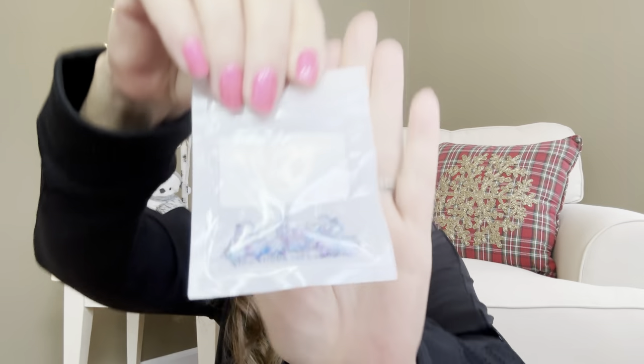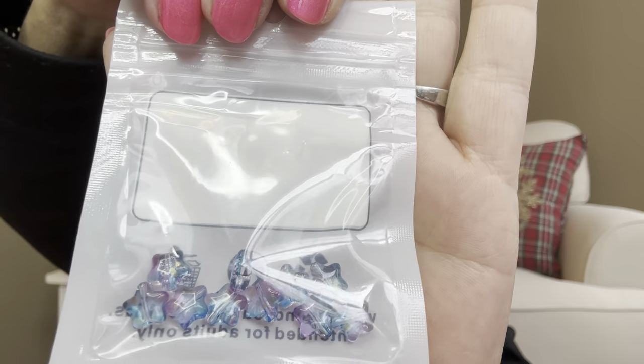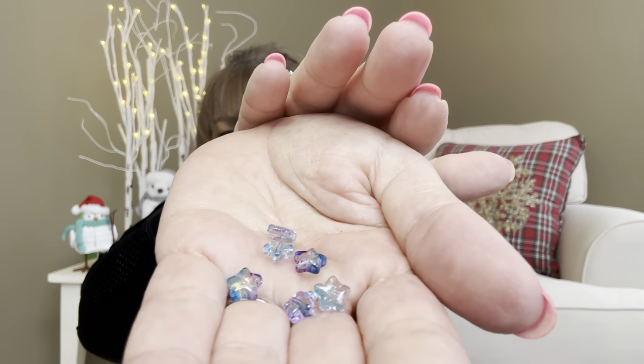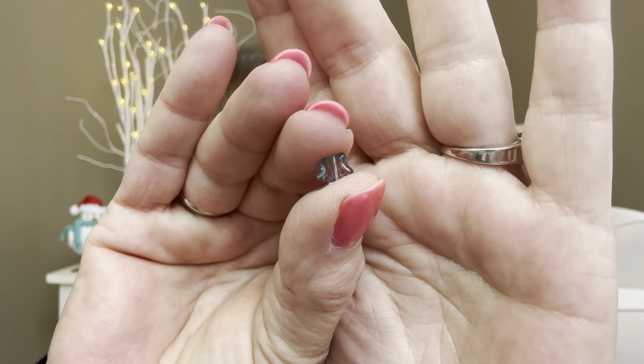The next item I have is this one right here and this is by N Beads. It is spray painted glass beads — and stars, yes they are! It has a value of $3.21. I'm pretty sure this little packet has like 10 of them. I had to get me some stars, of course — if you know me, you know I like my stars. So let me pour these out so I can see what they look like. You can see that's what they look like — they do have those ocean colors, so I think they're going to coordinate really well with the other pieces that I chose.